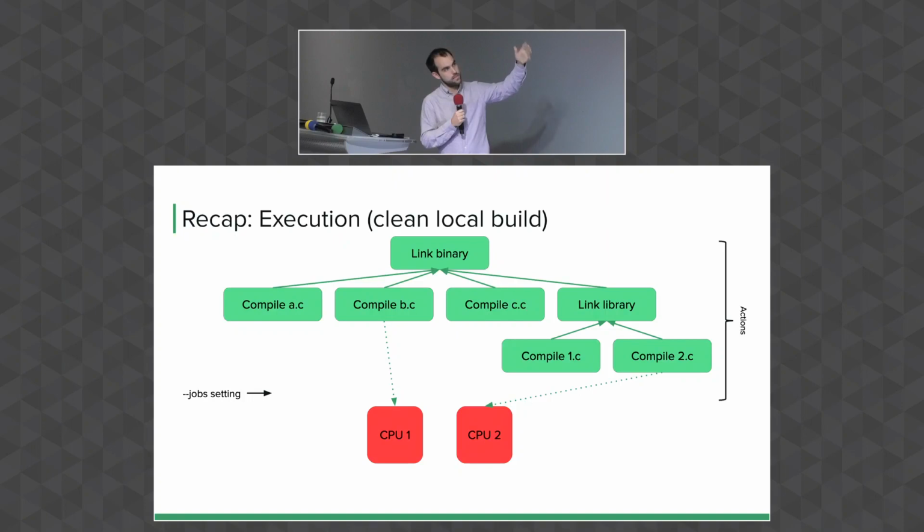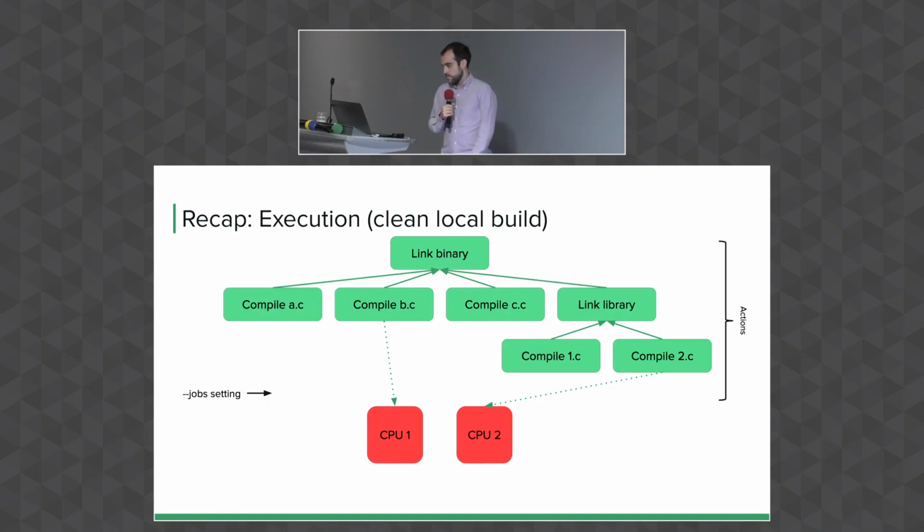or whatever it is, and then you construct the build graph in memory, which are all the green boxes that you can see here, and essentially you have to go over the whole graph to compile and link your final application. The parallelism of this process is determined by the --jobs flag, more or less. We'll get into that later. Here we have two CPUs on your machine, and that means you can only run two things at once.